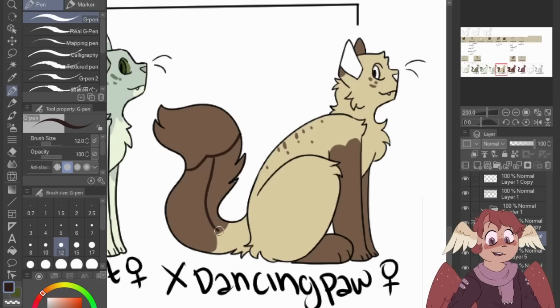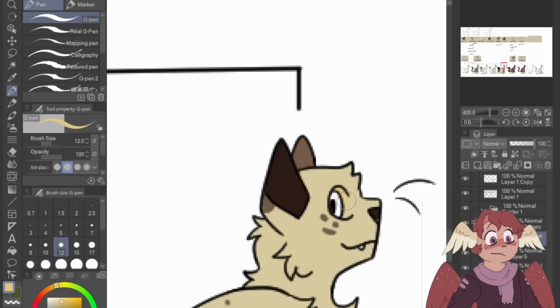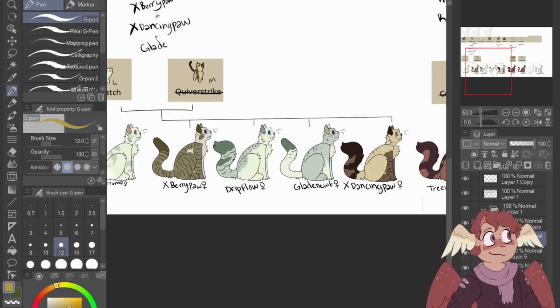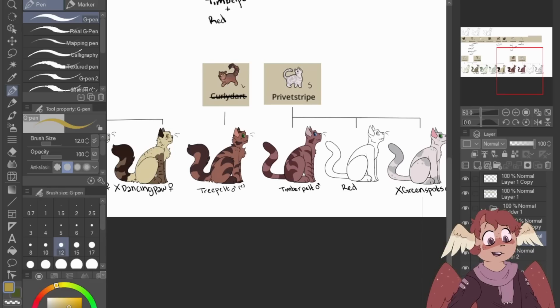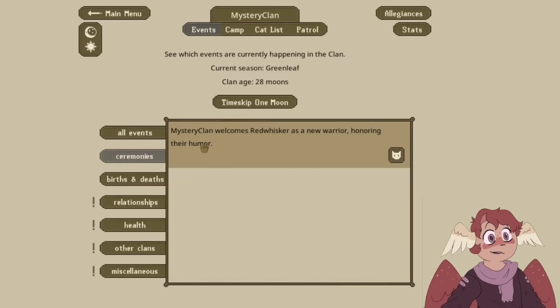Alright, so let's take this and finish up these areas. Step, I'm just gonna steal your eye color. Feels about right. Sure, there we go. That's gonna be my guess at these four. Berry Paw, Drip Flow, Glade Newt, Dancing Paw. We're still waiting on Red to get their suffix. But I'm hoping that they get that soon. Red Whisker, there we go.